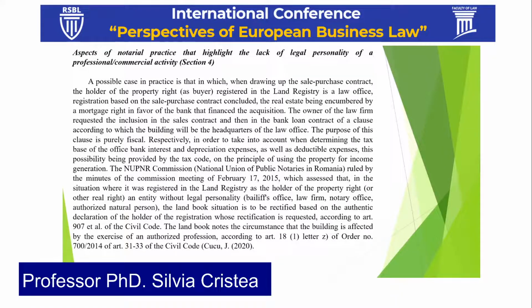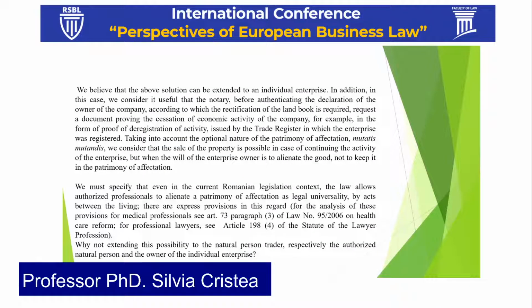There are express provisions in this regard, and I quote in the paragraph. Why not extend this possibility to the natural person trader, respectively, the authorized natural person and the owner of the individual enterprise? And now I make a comparison with the Romanian regulation on the subject. We can compare Law number 48, 2017, like an amendment to Law 95, 2006, which contains in Article 73 the following provision.